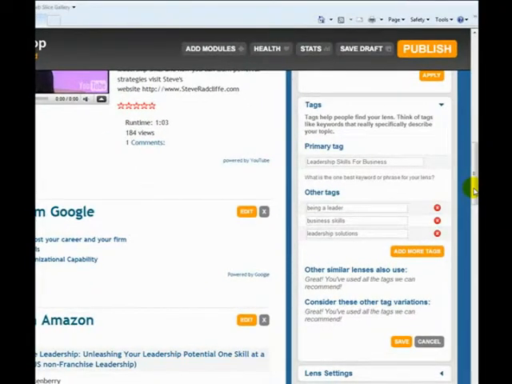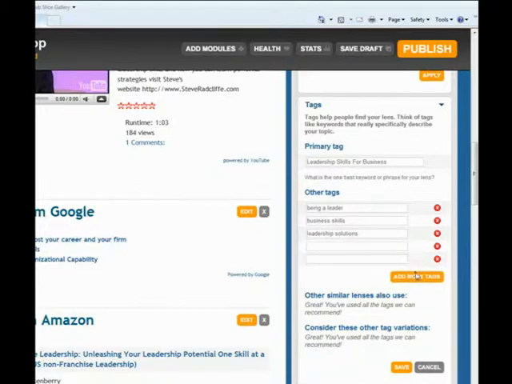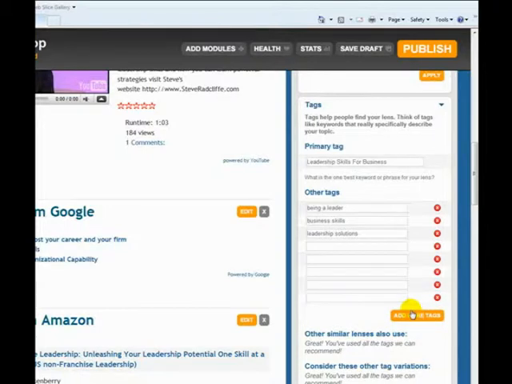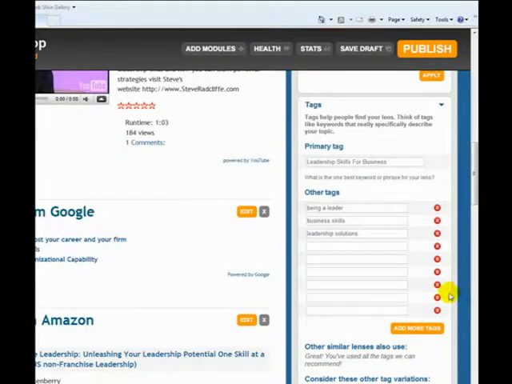And you can see the 3 that we added in the first video during setup, but you're able to add 37 more. You just click add more tags. You can just keep doing that up to 40, and you can add all the tags in these forms here one by one. And you want to do good keyword research. You want to do your research before you make your lens so that you have a nice list of appropriate keyword tags that relate to your business. That will help the search engines find this lens and give you good positioning.